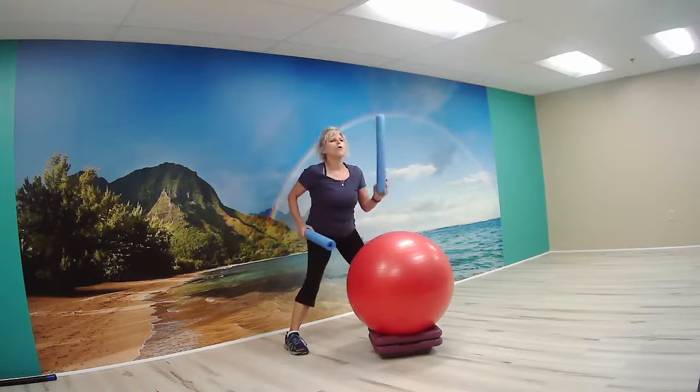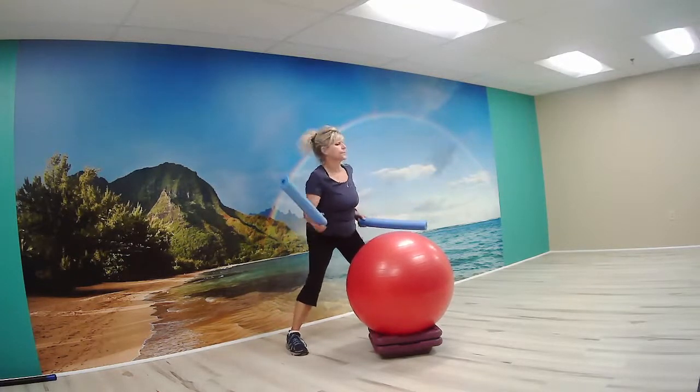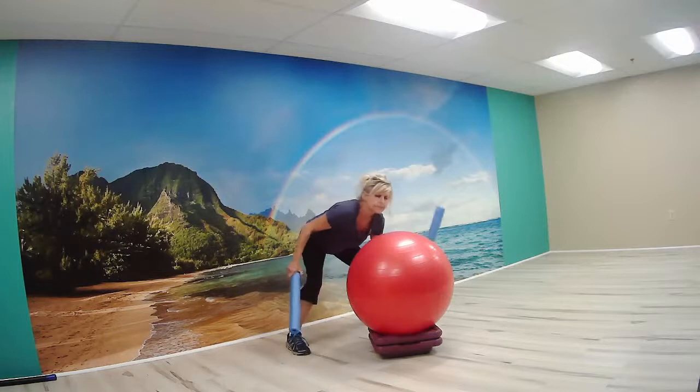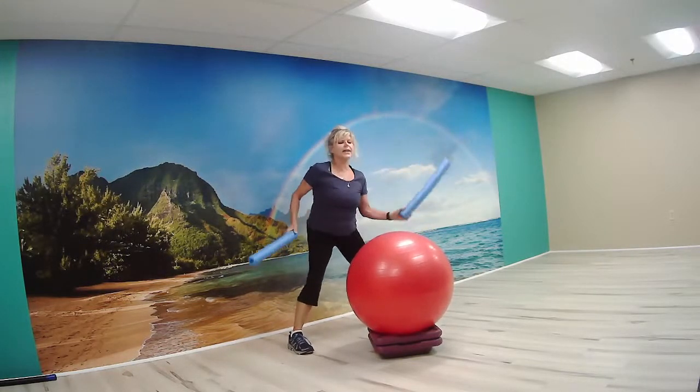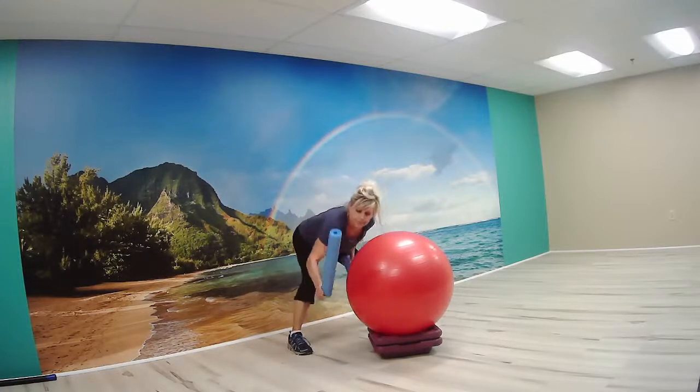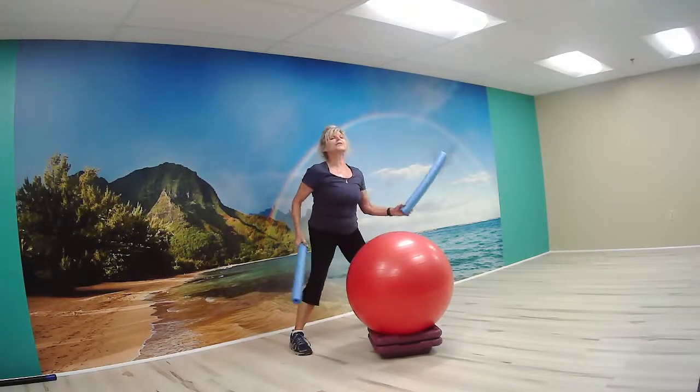On the top. 4, 3 to the side. To the floor. This side. On top. This side. The floor. This side. Set to 2.